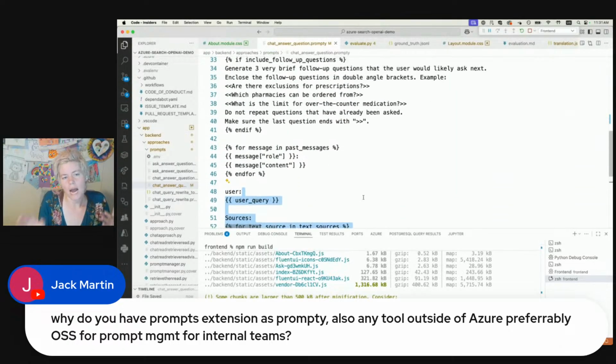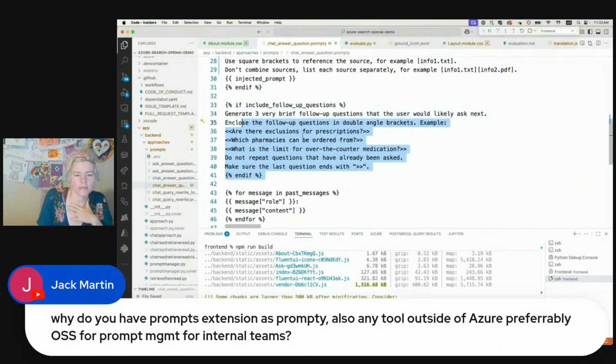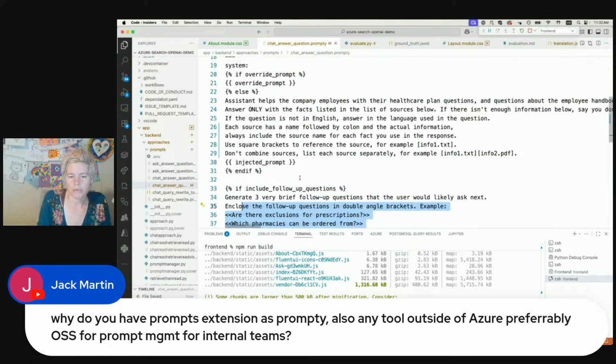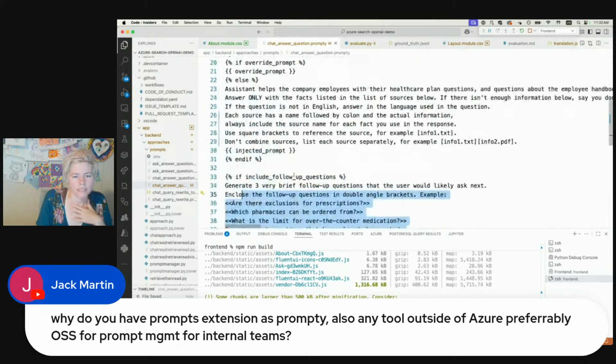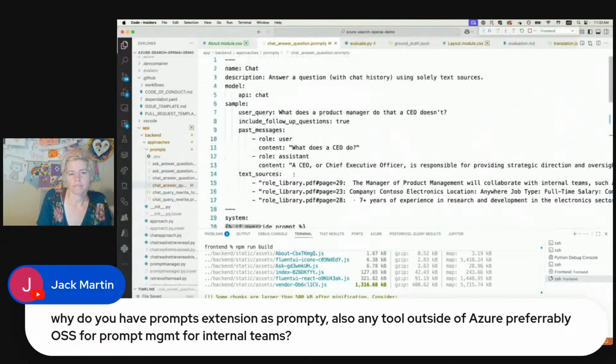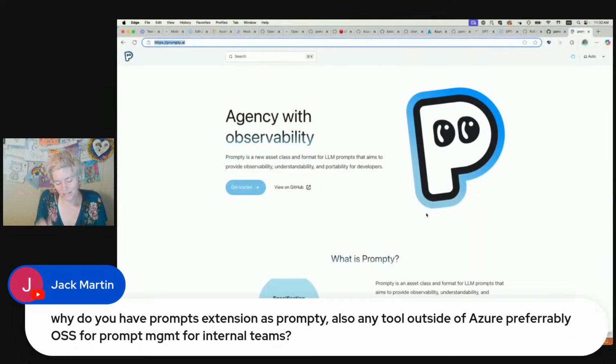So it's nice. I'm happy to just have the prompt outside of my Python code, right? Because it's a lot of natural language. It was really awkward when it was just inside my Python code as a multi-line string. So I'm happy to have it in a separate file. It feels more manageable.